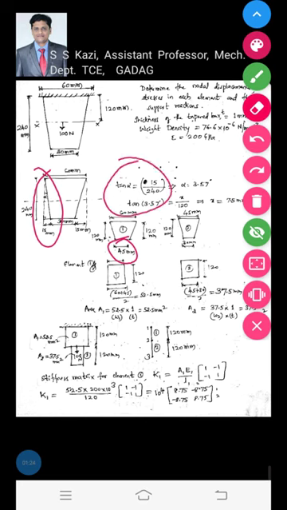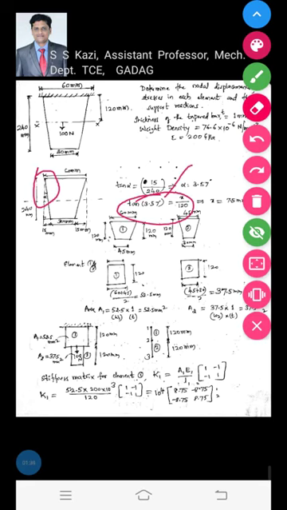Tan of alpha is equal to opposite by adjacent, and we want to know this distance. I consider this right angle triangle, and from this the tan of alpha value is the same, x by 120, and x we got 7.5 mm. So this is 7.5 and this is 7.5 and this is 30, so 7.5 plus 7.5 is 15, plus 30 is 45 mm. Here we got 45 mm as the average width.